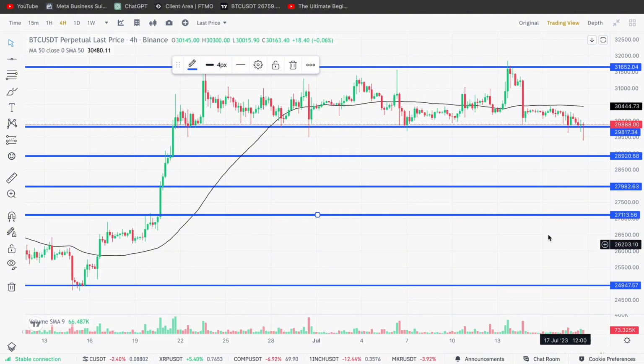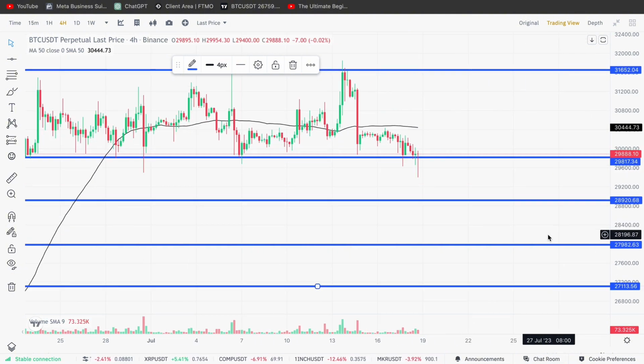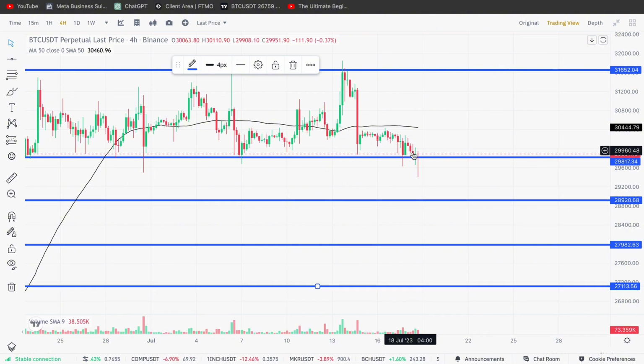Then we add it to another support level here, then another support level here. So basically what we are trying to do now is we are going to trade breakout. We call it breakout strategy. So what we want to do is we go to the price prediction tool. Looking at the market right now, you can see we have a push to the upside with a wick. We call it hammer candle just below the wick here. That means buyers are now coming into control.